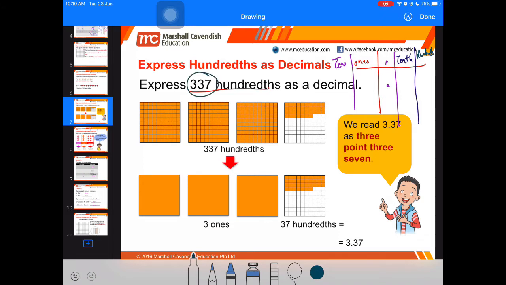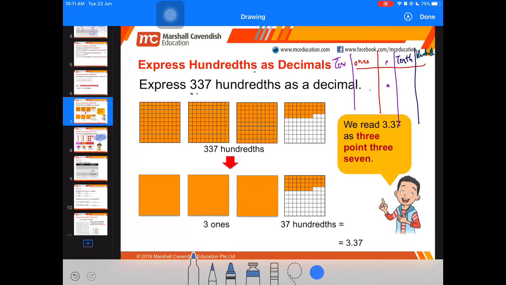Ooh, I was going to squeeze in. So, okay, 337. So I'm just going to, so seventh, we start from the back. Seventh, hundredth. Then 3 will be 3/10. Followed by the 3 ones. Okay. Why did I start with the hundredth? Because this is hundredth. Can you see this? I'm going to redo again and let you see. Okay? Yes. Ready?